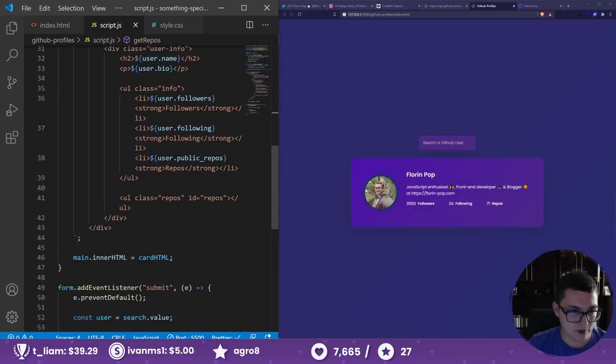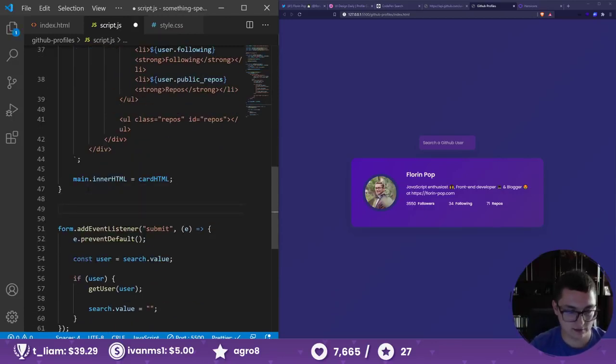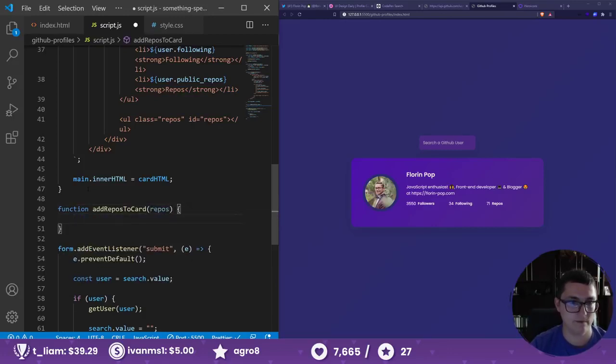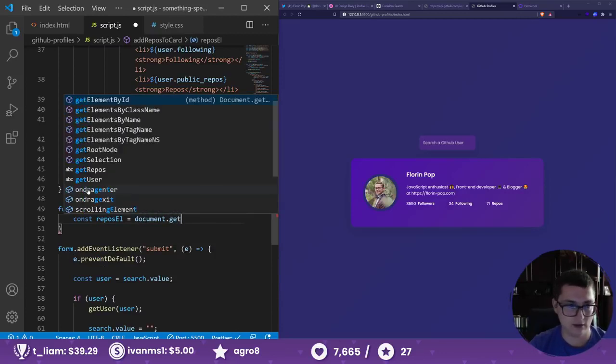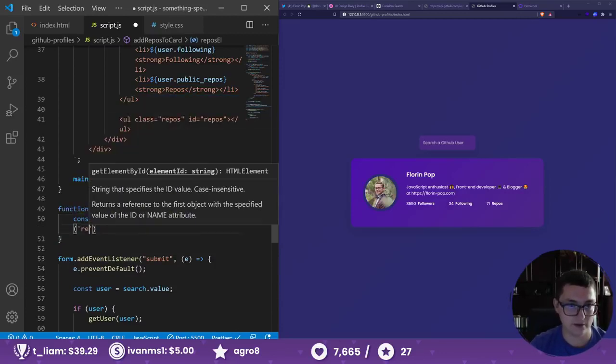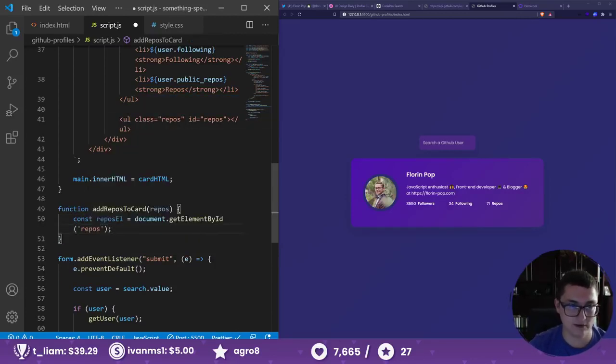Okay, and add repos to card. Repos. Here we can target that repos ID. Document dot get element by ID, repos. This one.